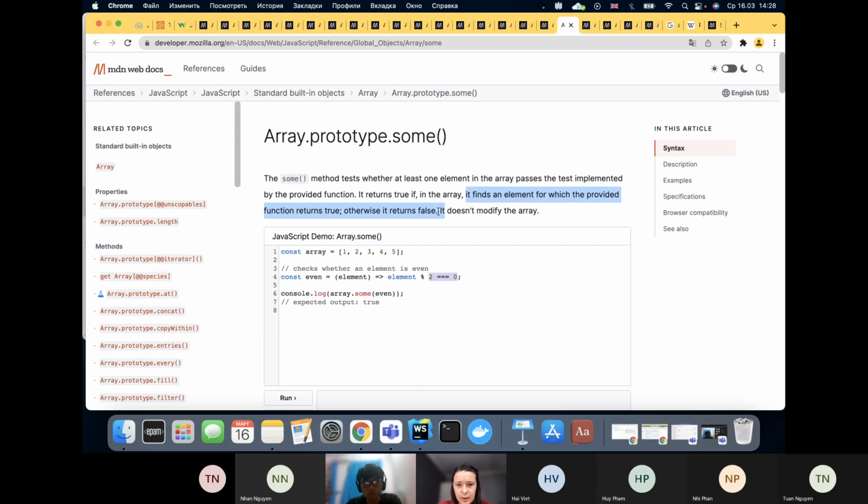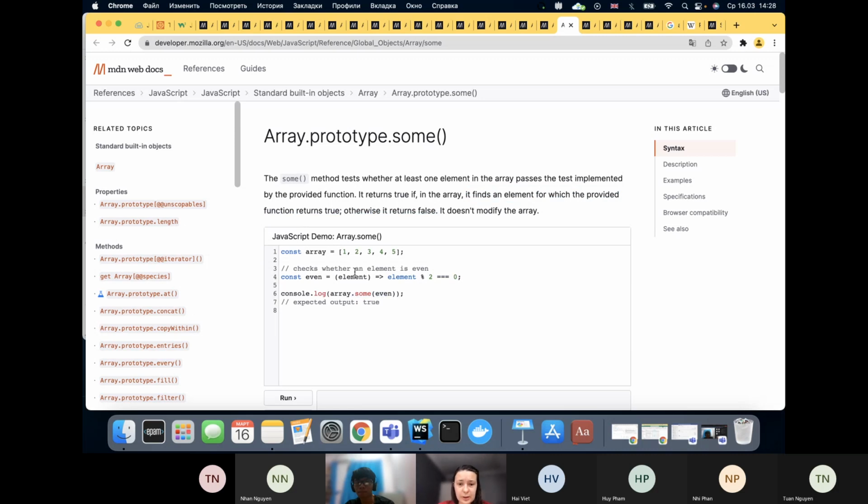So I would like to highlight these words. It finds an element for which the provided function returns true. Otherwise, it returns false. So if something meets the expectation, it's true. If not, false. That's all.